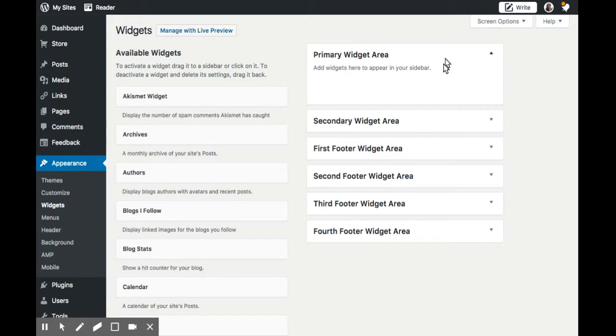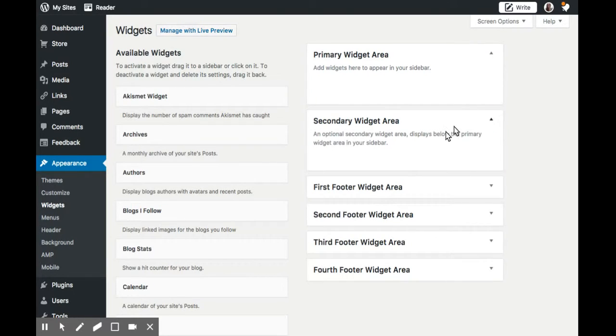You'll notice in this particular theme, I actually have 6 different widget areas. I have a primary widget area, which is going to be in my sidebar. Then I've got a secondary widget area, which would be below that primary widget in the sidebar. And then I have 4 widgets that sit in the footer of my blog, so that's at the bottom. I really prefer my sidebar widgets, so that's the only one that I'm going to use.